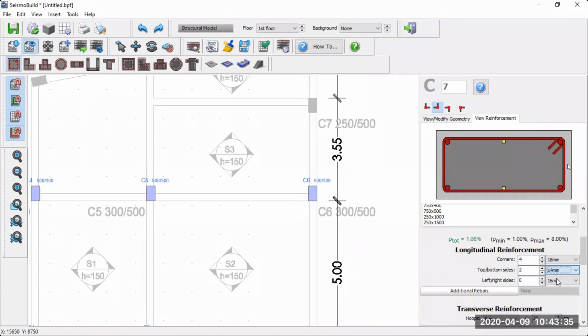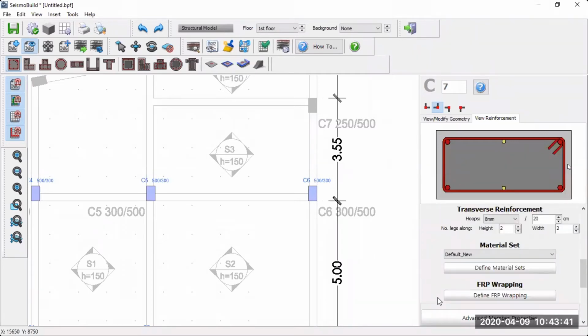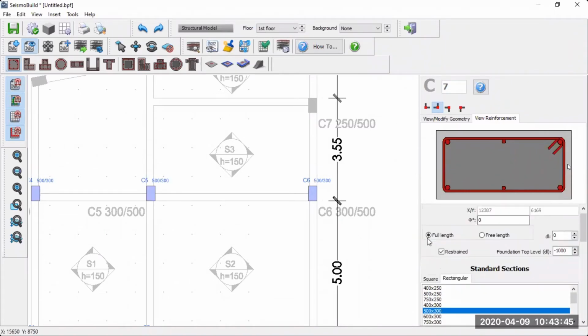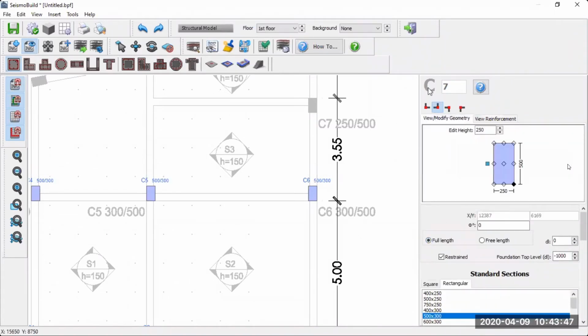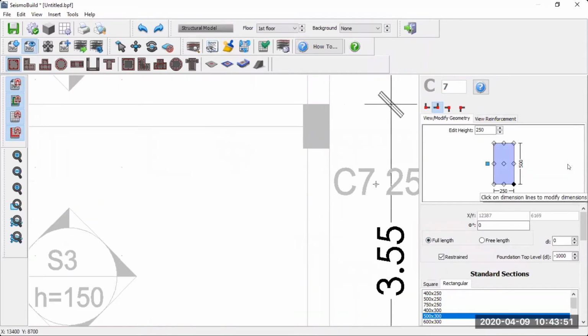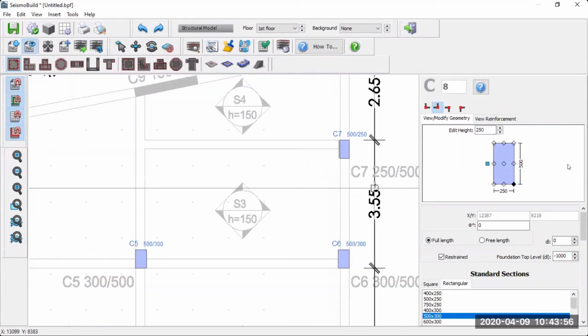So we change to 14 mm size of the rebar. The rest of the functions, like transverse reinforcement, are all the same, and also the material set and the rest of the properties are similar. So we're not going to change anything. We move to this column C7, then we insert here. Try to match exactly with the insertion point. So it is column C7. All right, this is 250 by 500.